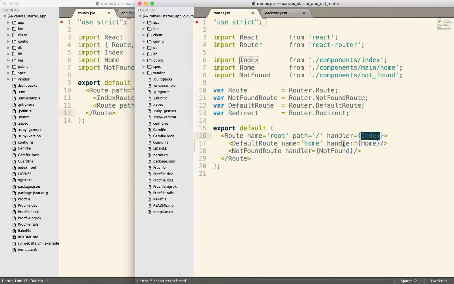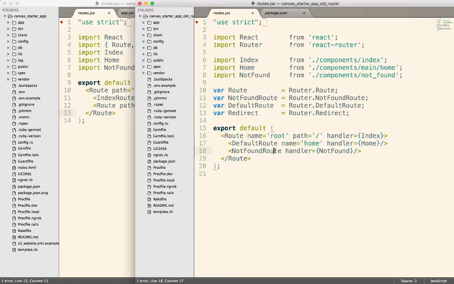So that says as soon as you hit the route path of this particular application, then you're going to render the index. All right, so that would give us kind of the Chrome of the application, but would leave the main content area empty, which is problematic, so we added a default route. And the default route has this home component. So if you hit the route path and nothing else matches, then render the home component.